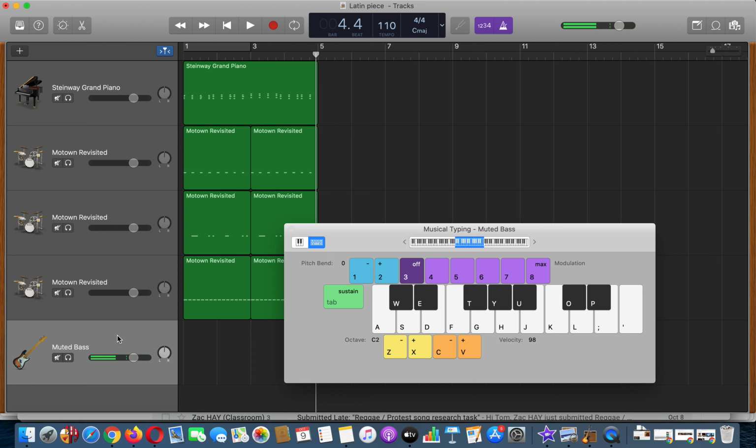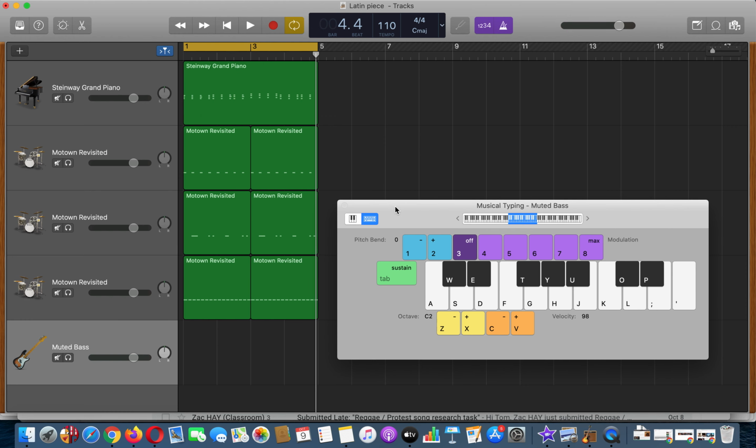Now we can change our rhythm from what the piano is playing. It doesn't need to be the same. You might want it to be similar or the same in parts, and then change it up in different parts. So let's have a little practice. I've put this loop on here. You can select it to get rid of it, and select it again to put it back on, like that.